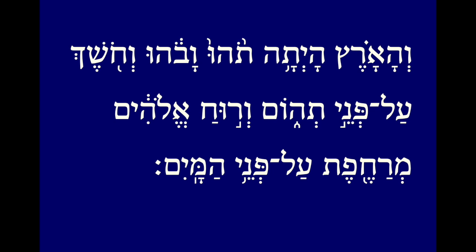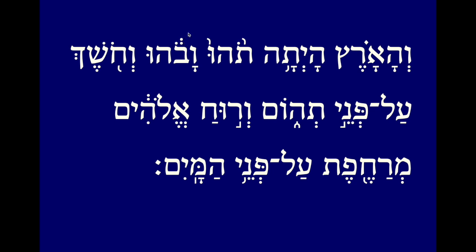It's good to get used to a little bit different fonts with Hebrew, just because not everyone uses exactly the same font, so it's good to be able to read different handwritings. In any event, you can see this is actually Genesis chapter 1, verse 2. God created the heavens and the earth, v'ha'aretz, in the land, haytah, that is a qal perfect of the verb hayah, which means to be, and it was tohu vavohu, a welter and waste or something like that.